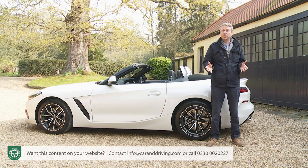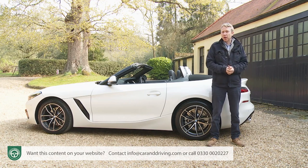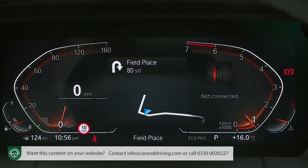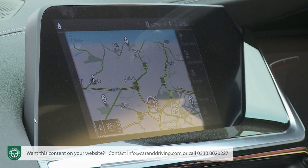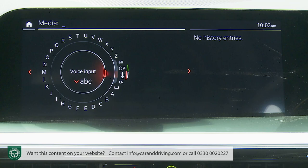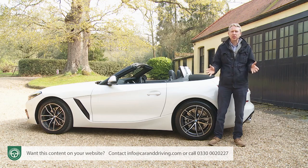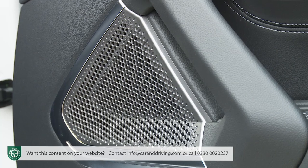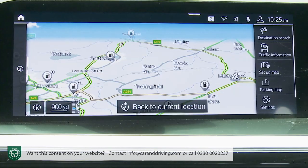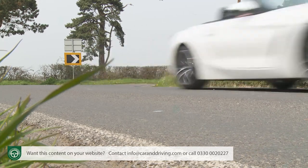And there's a fresh level of technology and connectivity too, thanks to BMW's latest Live Cockpit Professional package, which gives you a 10.25-inch digital instrument cluster screen, plus a 10.25-inch centre dash infotainment monitor, which can be accessed via touchscreen, an iDrive touch controller, or voice control. Through both screens, you can access the standard BMW Advanced 10-speaker, 205-watt hi-fi loudspeaker DAB audio system, and the connected navigation setup, which can make proactive route suggestions as you drive.